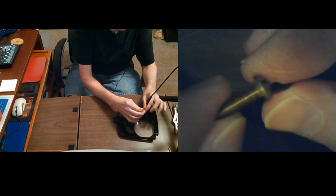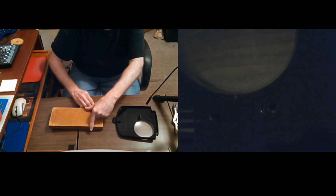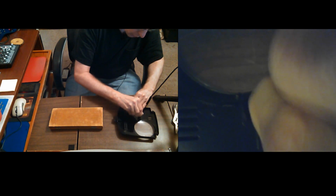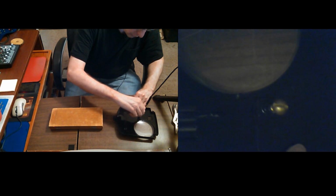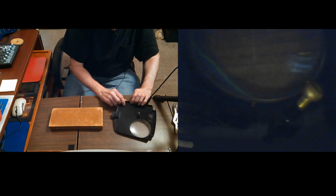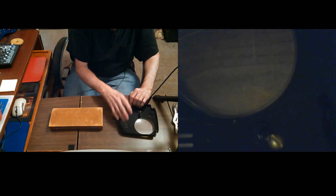Now this screw I've already pre-found, and I want to see what size it is. I can tell it'll work because it just fits in there. Now the last one I fixed, I found a screw the size that it would kind of go in there like that. And I don't want to use steel because there's lots and lots of steam every time you make coffee, and it's going to rust real quick.